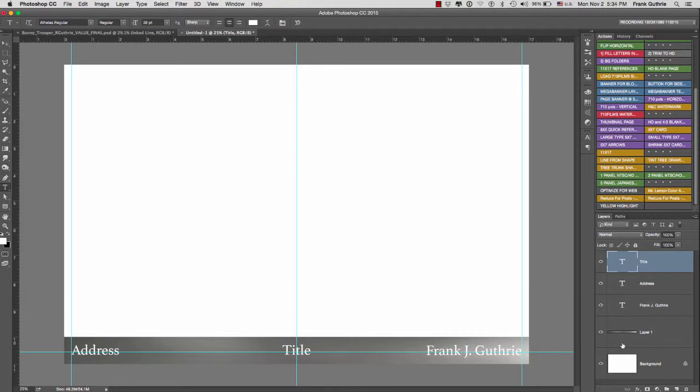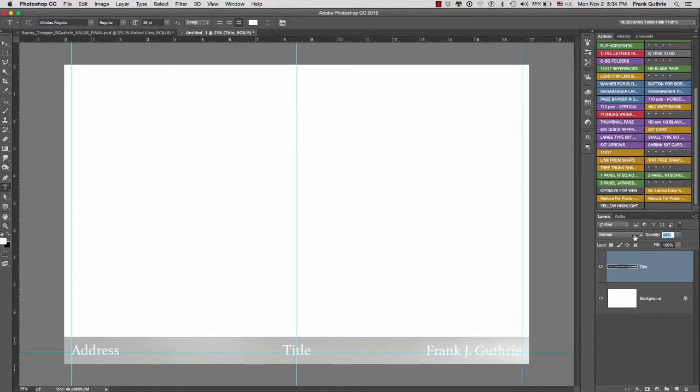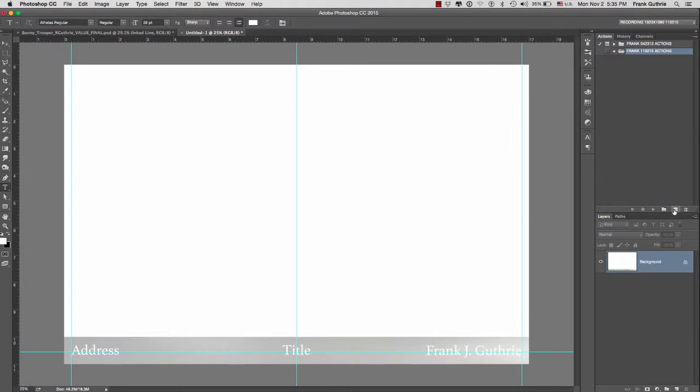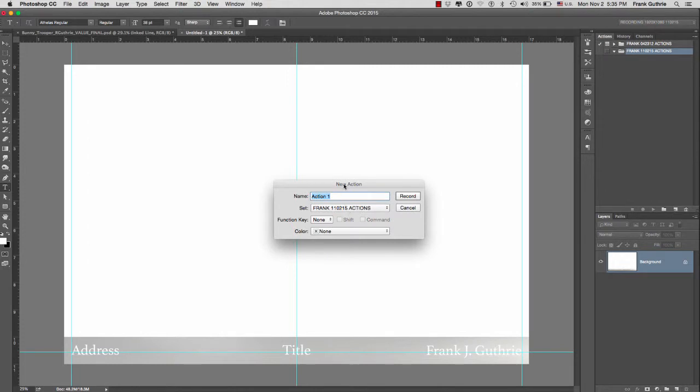Alright, so let's begin. I'm going to collapse these layers right here, dim them down, and flatten the whole thing. So I have my guides. These will help me generate everything that I need. First step, in my actions, I'm going to go from button mode to regular mode. To create a new action, we're going to go to the new action button. As soon as the new action shows up, I can name it. I'm going to call this one portfolio page.